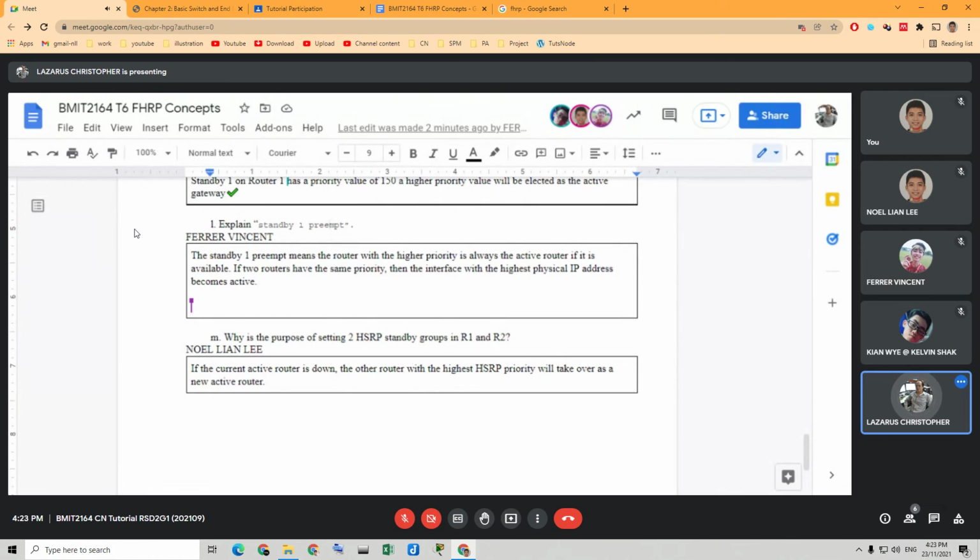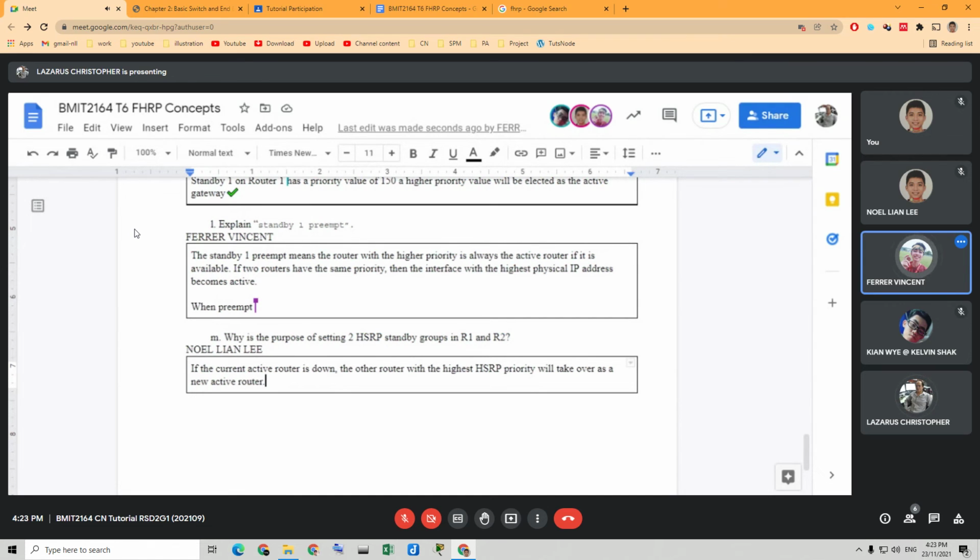The current active router still remains the active router, even though it has higher priority compared to the newly added router. But if you put the preempt setting, when you add that router, it will start a re-election. And if that router that you add has a higher priority value, then it can take over as the active router, right? So that's why this preempt keyword is important.